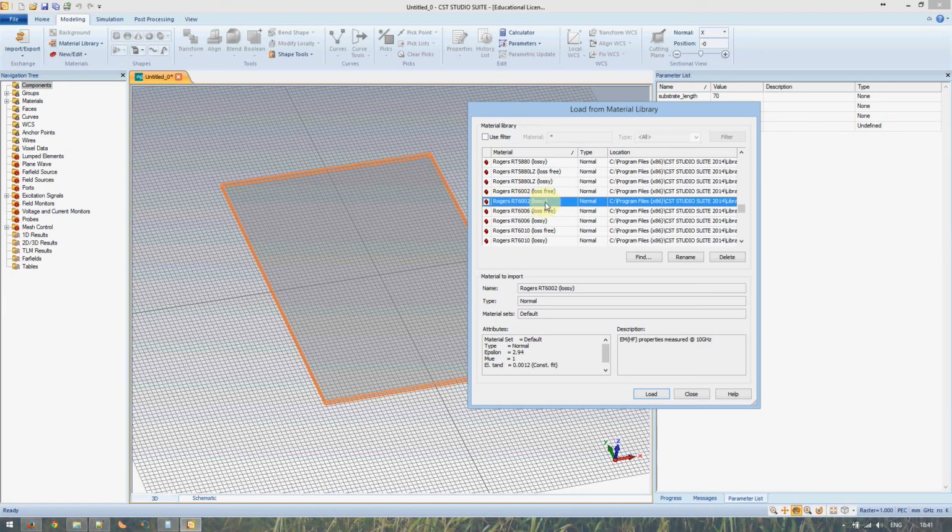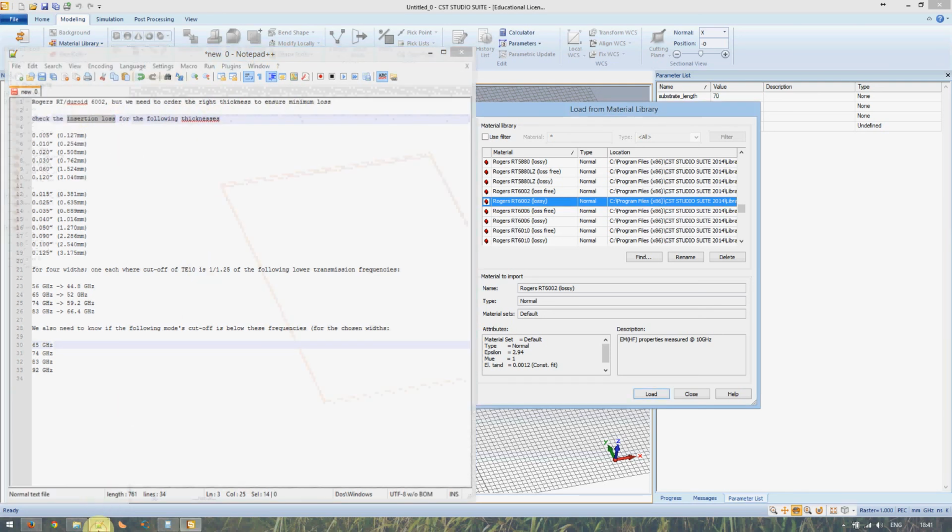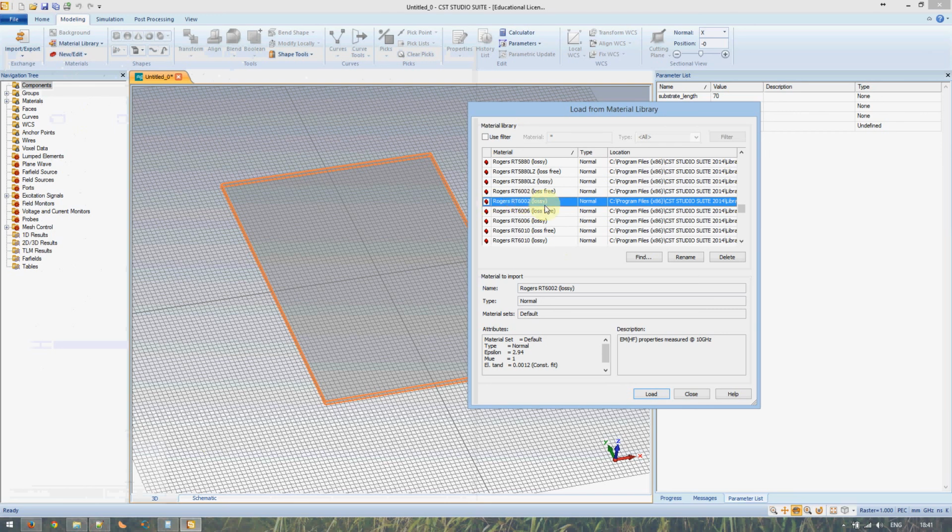I specifically selected lossy. You can simulate an ideal loss-free substrate, but I want to investigate the insertion loss for these substrates. So I'm going to simulate a lossy one, and it's a good idea in general to do that so that you can get a good idea of what your physical hardware will perform like.